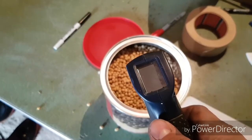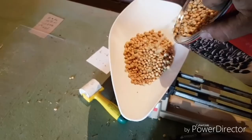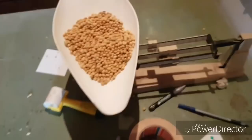Cold. Seven point seven seven. Chart doesn't even go that low. Nope. Does it? No, it goes to 11. Way too much in there.